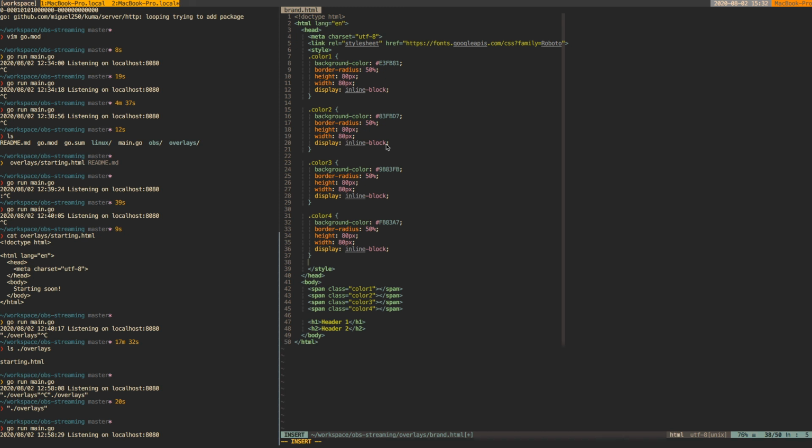So for H1, we could do something like font family, and then you could do something like Roboto, and then you could do font size. So we could do like 42, I believe.